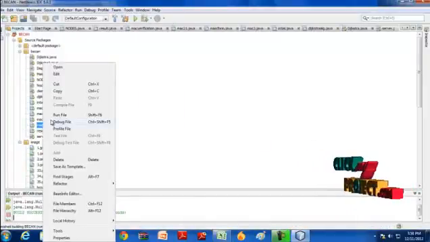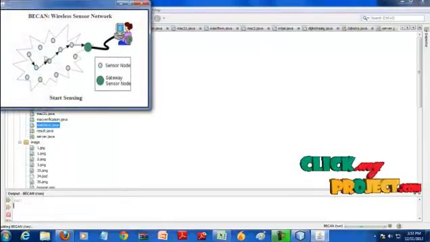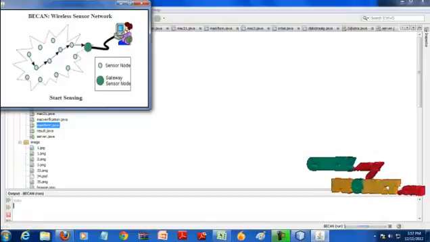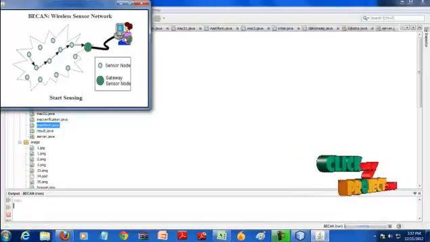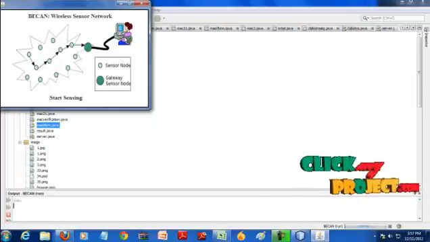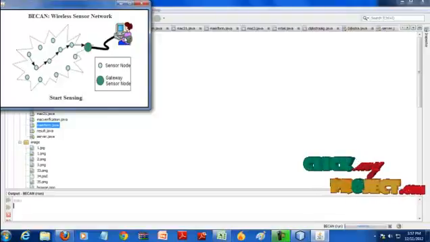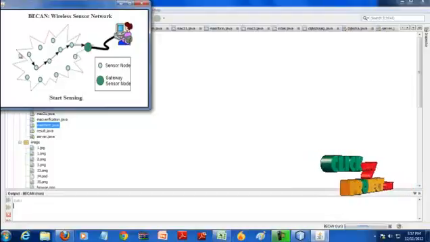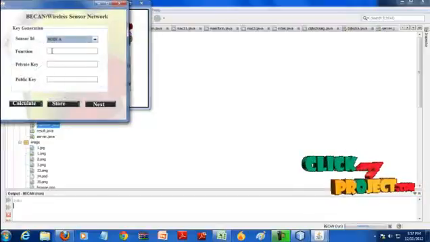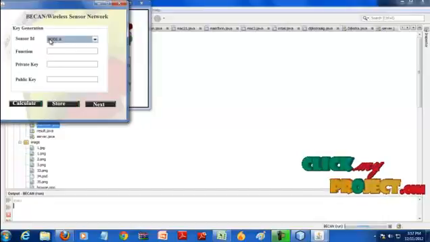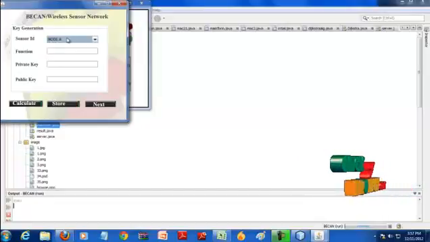This is the complete demo of our project. Consider this is a sensor network. From this sensor network, the sink is going to receive and process the data. For that, we have to verify whether the data is falsely injected or not. For that, we are using BECAN, the bandwidth efficient cooperative authentication scheme for wireless sensor networks. Using this mechanism, we can filter the falsely injected data. Initially, the sink node generates the keys for all the sensor nodes and then sends them to the nodes.